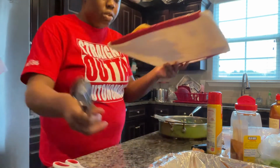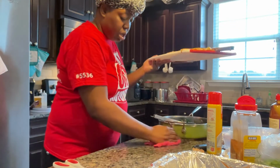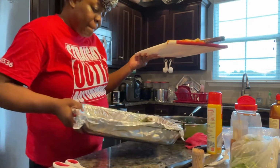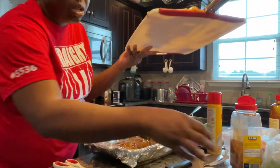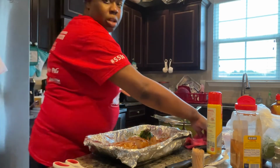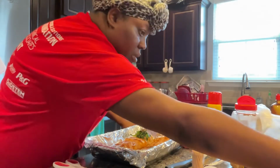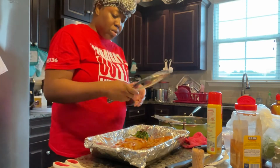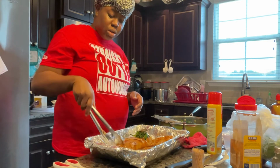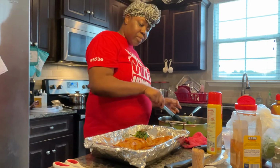Let's make a rotation here. Ooh, don't break the glass pan. Okay. So I put my pieces into my pan, and then I'm gonna stuff it.